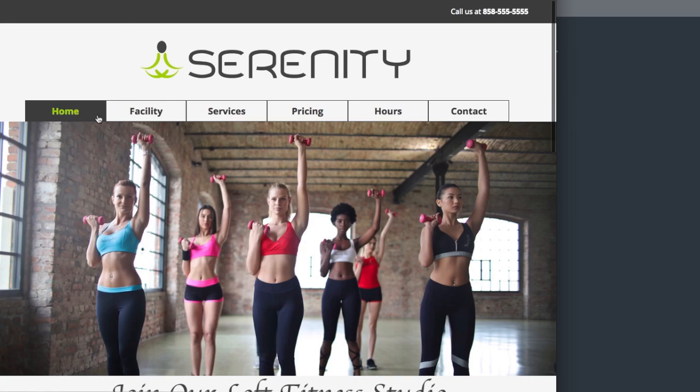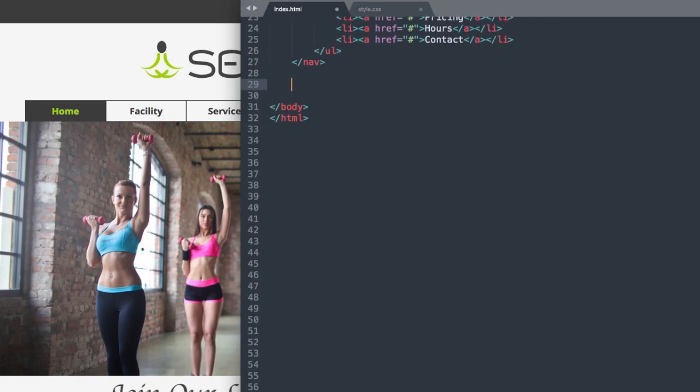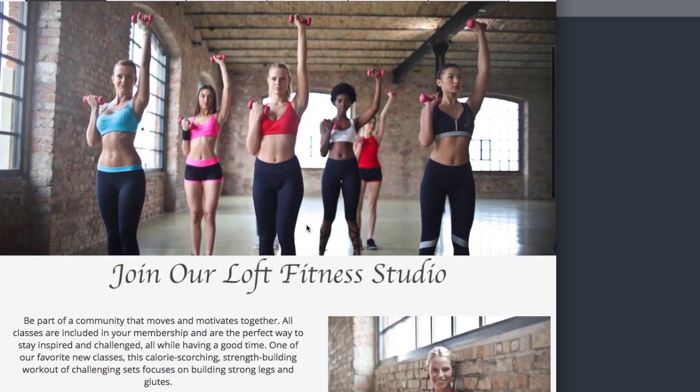And the last thing that we'll do is we're going to make it so when we hover over it, or rather when it's active, it stays the hover color that we're going to give it in the CSS. So we'll add li class active to the first navigation link so it stays a different shade from the rest.